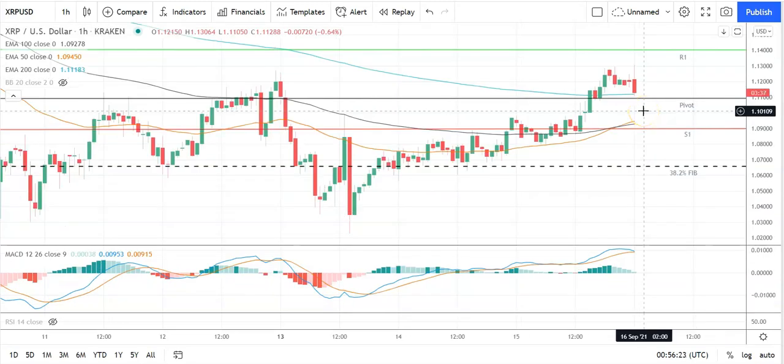Looking at Ripple's XRP against US dollar, also bearish. Going to see Ripple's XRP avoid the pivot at 1.1097 to take a run at the first major resistance level at 1.1399. Support will be needed for Ripple's XRP to break out from this morning's high 1.13064. So barring an extended rally on the day, expect that first major resistance level to cap any upside. In the event of an extended rally, should see Ripple's XRP target 1.2s before any pullback. Second major resistance level sits at 1.1597.